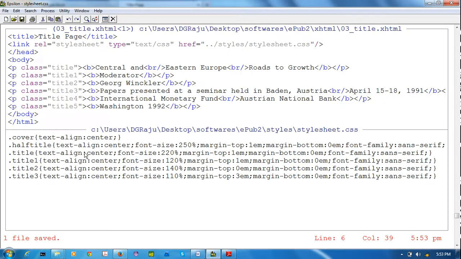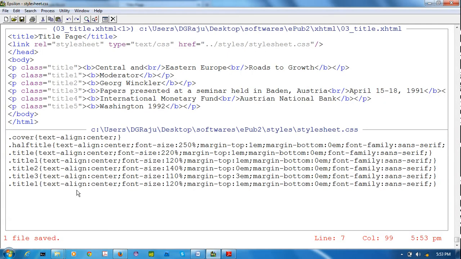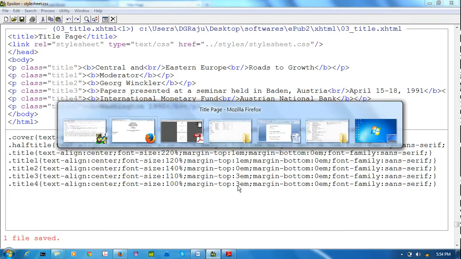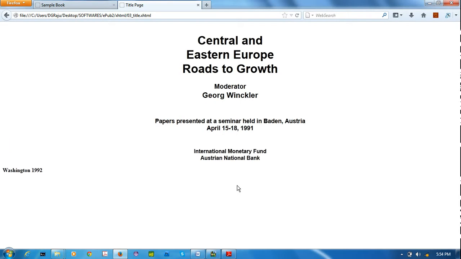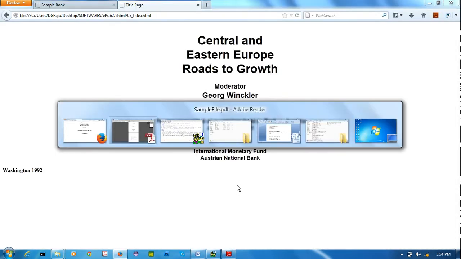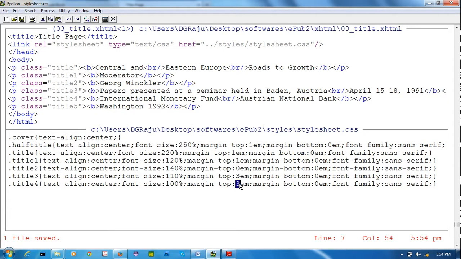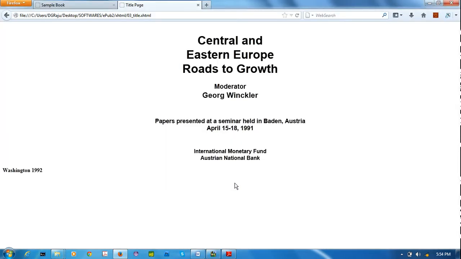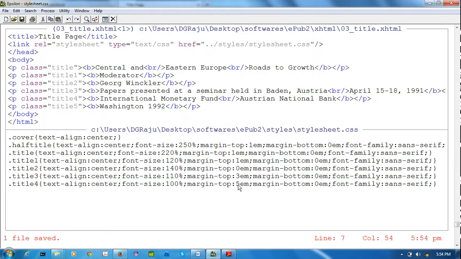4. Copy paste. I'm pasting again 4. It is 100 font size. Top 3. You can use, I think so, 5 for better. So 7 also better, I think so.